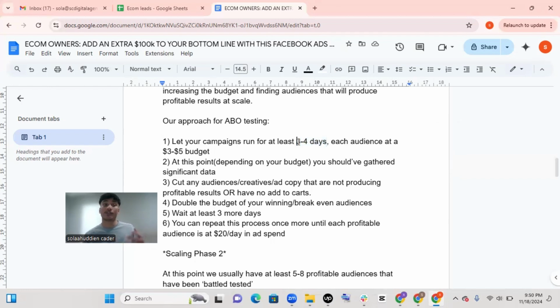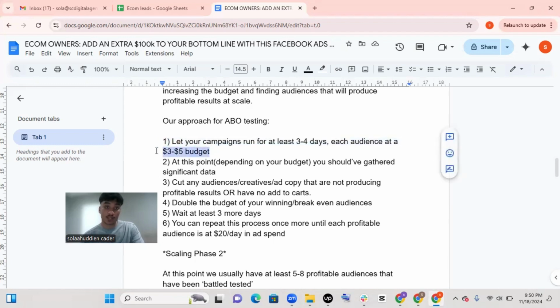So obviously, if you have a $500 price point for your product, it doesn't make sense to only test $10, $15 to see whether an ad is going to perform well. You're obviously going to be spending much more. So you want to tailor this towards your brand. You want to maybe increase your budget or you want to run these ads longer, right?